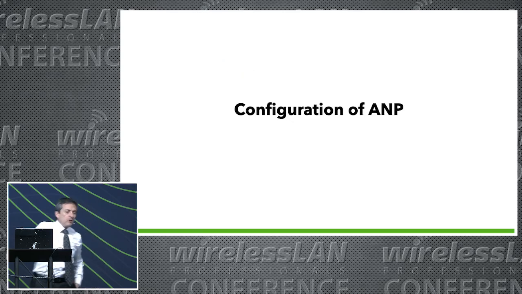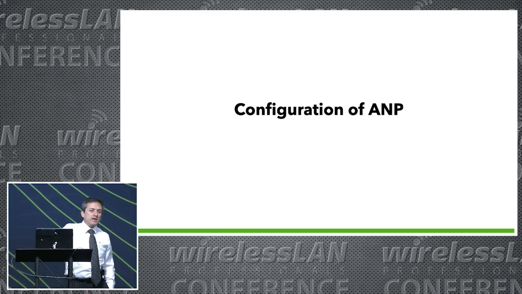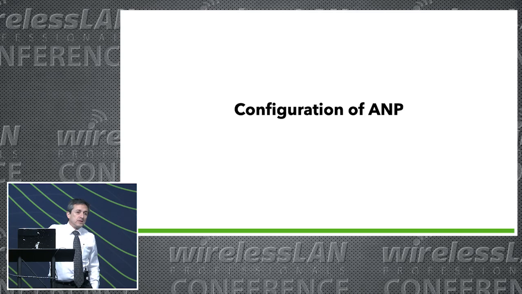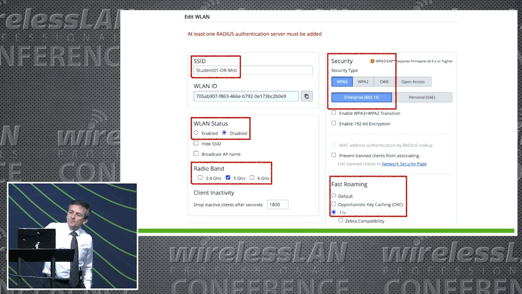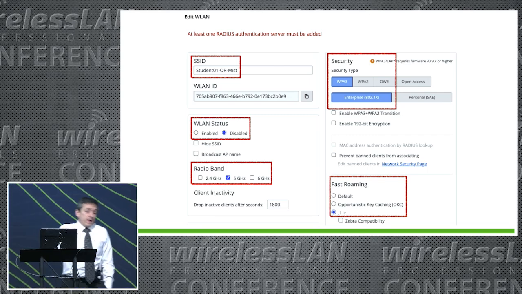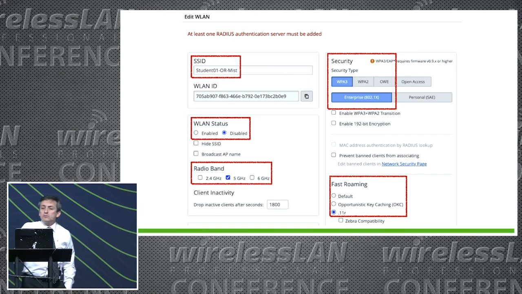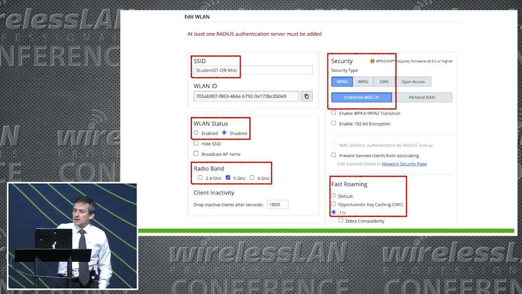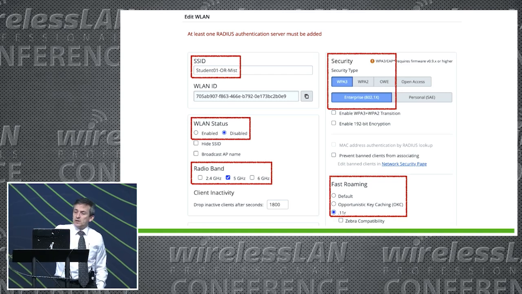So how is that going to happen in our network? That's the important thing. We hear how it works, but now, how do we configure it? Well, it's very simple. You would create a network, just a WLAN, and then you're going to specify that you're going to have 802.1X enterprise authentication.